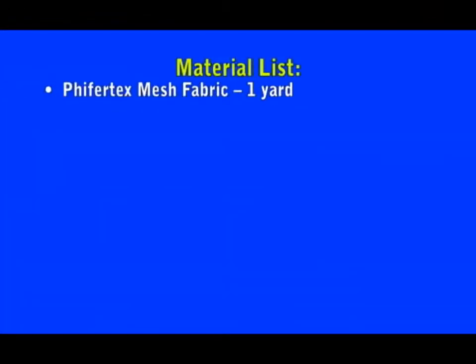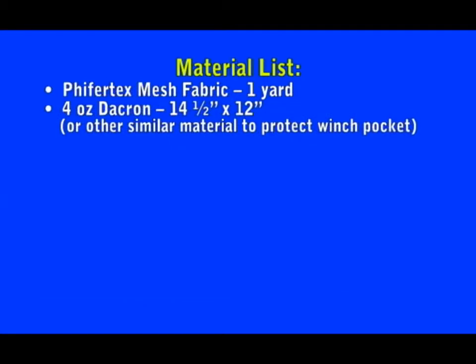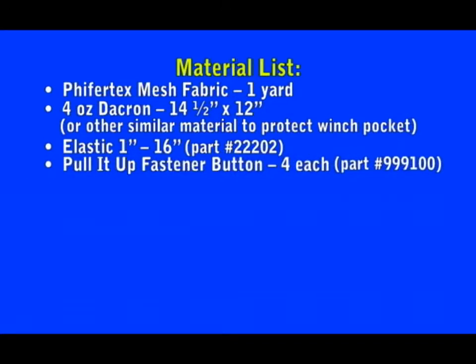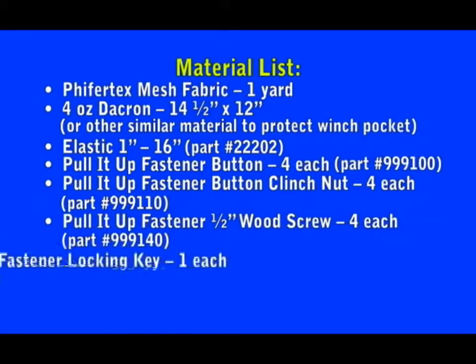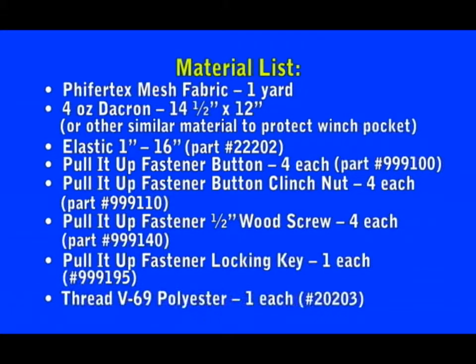You need Phifertex mesh fabric, and you can choose the color. You need 4-ounce Dacron or some other similar fabric to accommodate a chafe protection. Elastic, pull it up fasteners, and you can see here by the list which ones you need. And then you also need thread, V69 or V92.